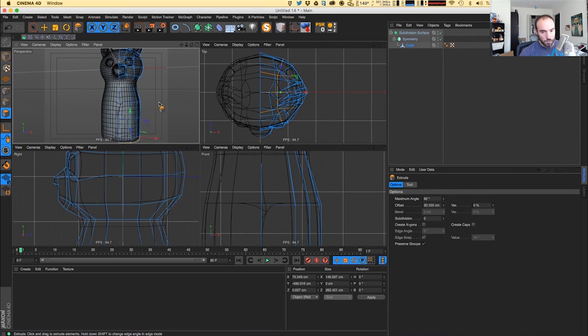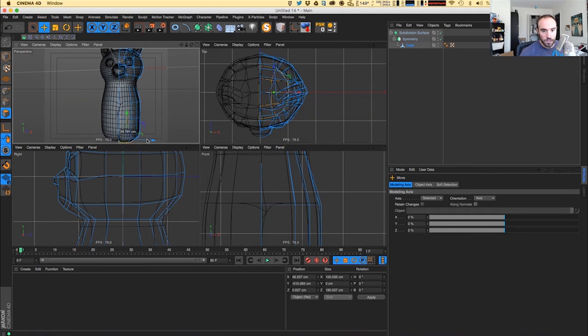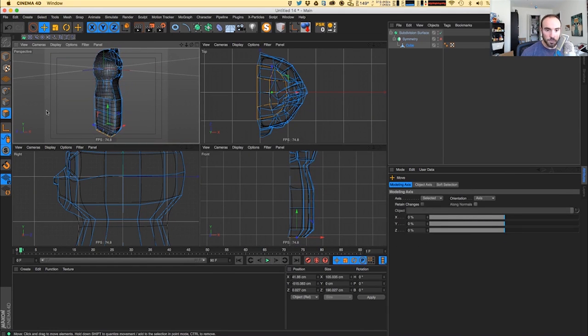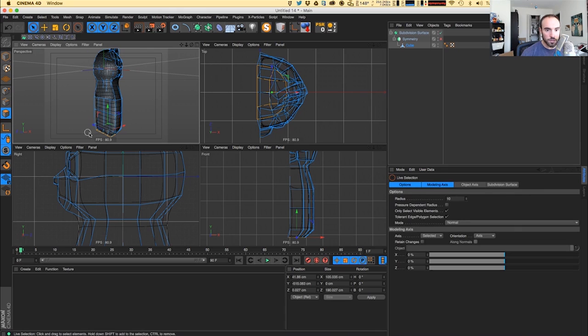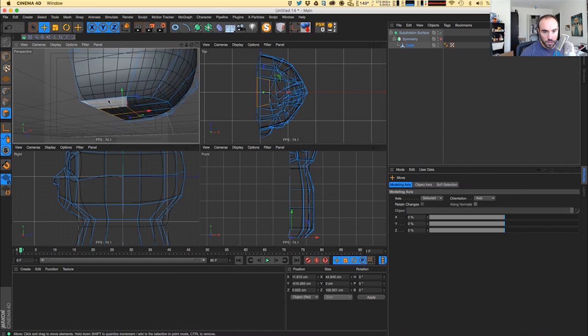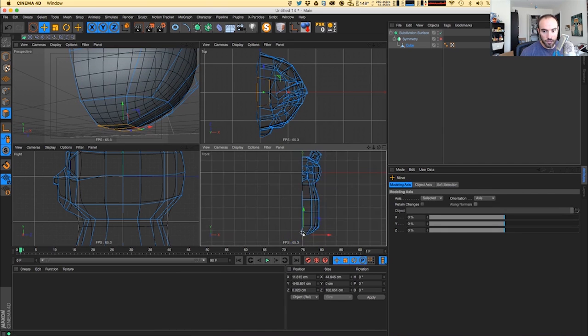Let's scale that more. And now I just got to make sure I go in and delete those polygons again. Select them all and delete. And move stuff down just to round out the bottom here.